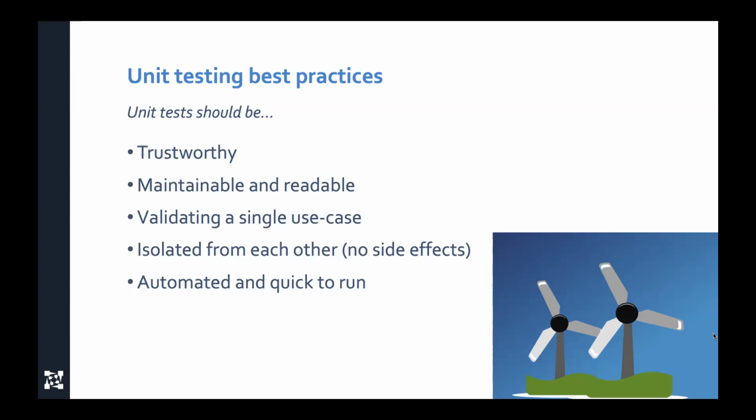They also need to be maintainable and readable, right? When production code changes, tests often are going to need to be updated. They're possibly going to need to be debugged as well. So it needs to be easy to read and understand those tests, not only for whoever wrote it, but for other developers in the organization as well. So we want to organize those tests. We want to name them for clarity and readability. We want to make it easy to understand them so that they can be updated when they need to be.